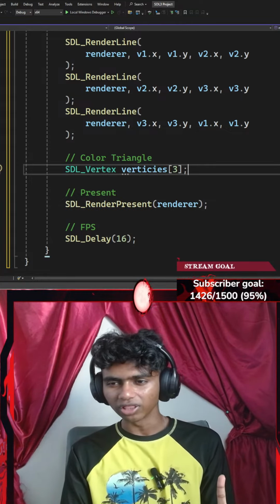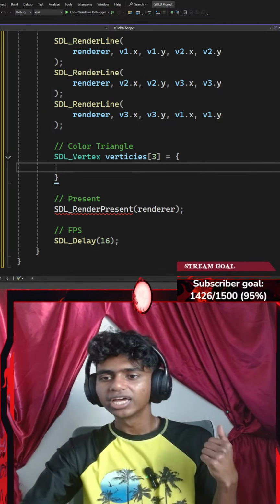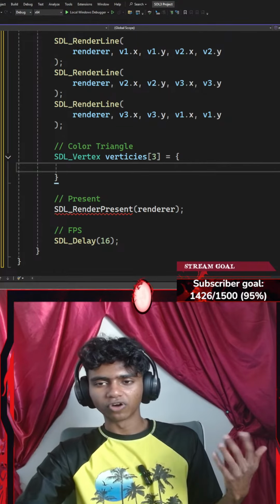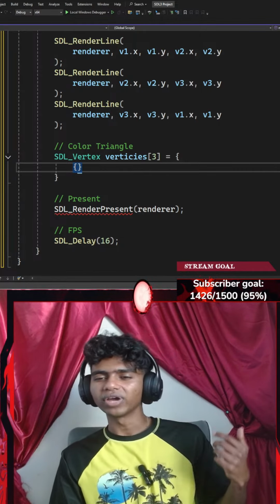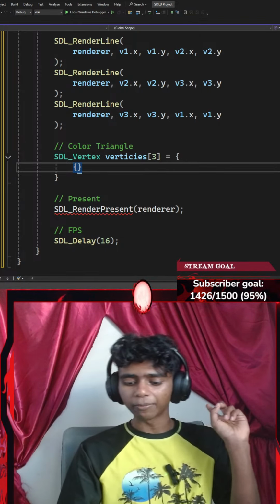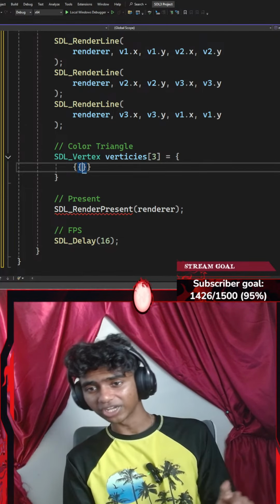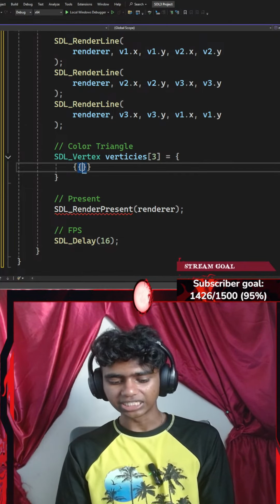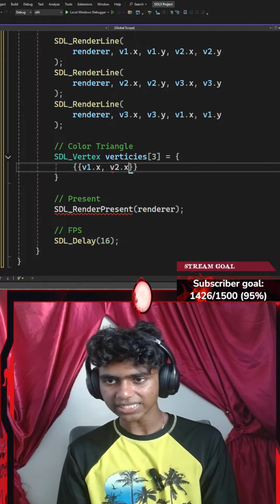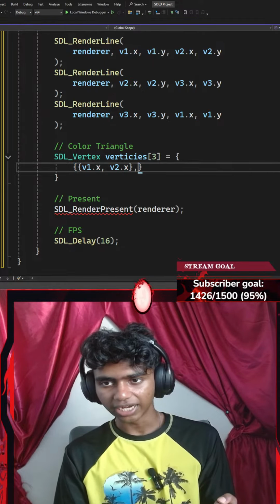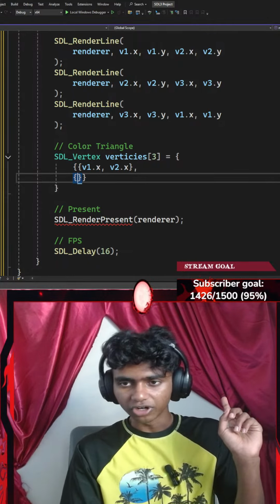Ending with a semicolon. Actually, I won't end it with a semicolon. I'm going to add a few values. So my array is going to be equal to a pair of curly braces. Then I'm going to add another pair of curly braces here. And now inside this pair of curly braces, I'm going to be adding another pair of curly braces. My inner curly braces does require my vertices 1.x-axis parameter and vertices 1.y-axis parameter. And I'll go ahead and exit outside of that curly braces, add another pair of curly braces.